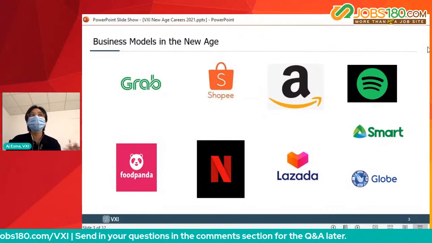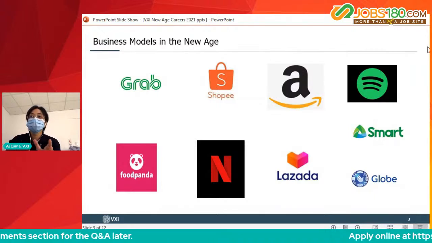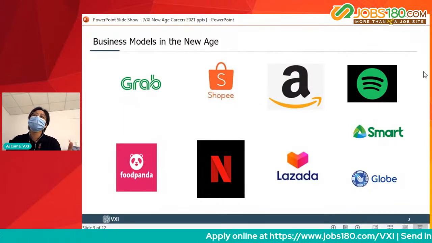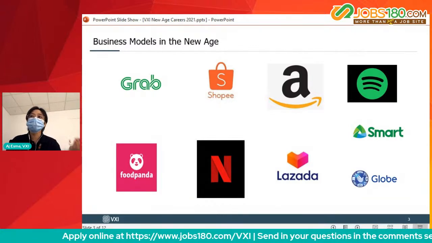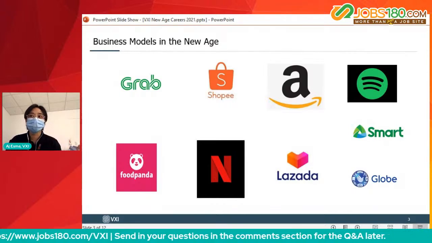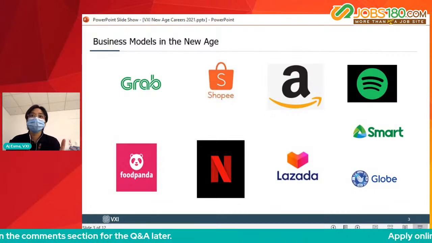It was already almost impossible for me to spend a day and not use any of these businesses or apps, right? So maybe now we can say siguro people can no longer survive without the internet, without these apps, or without these businesses. But conversely, these apps or these businesses cannot survive without people. And that is where we come in. Next slide, please.